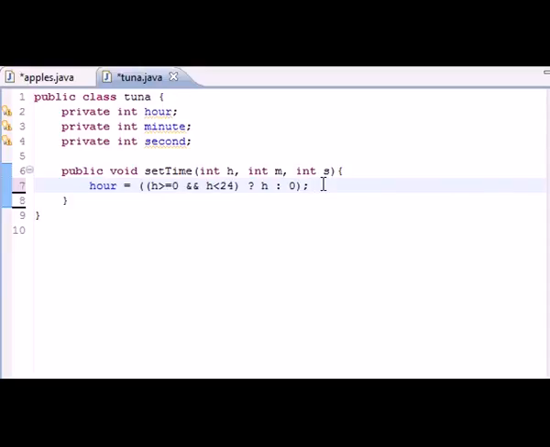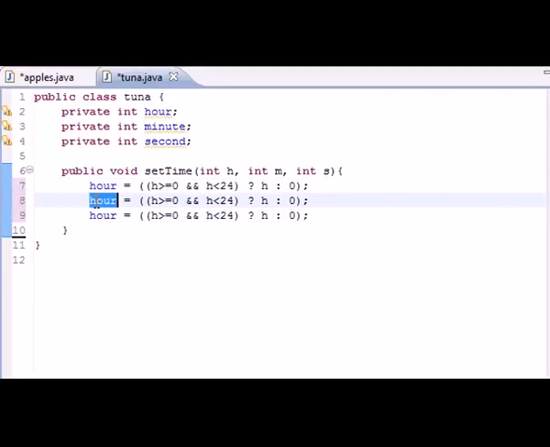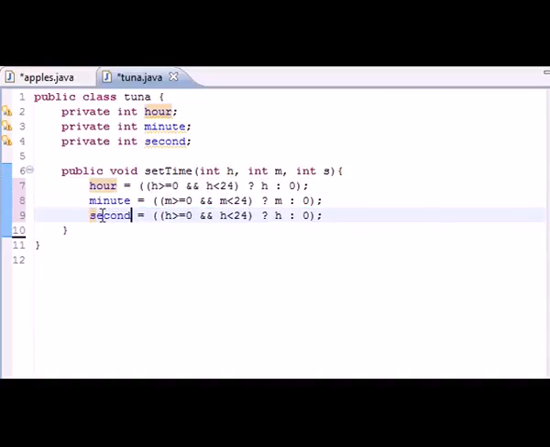So now we need to do this for minute and second. So let's go ahead and change this to minute, and change this to m, and this to m, and this to m. And then go to, guess what we're going to do next? Second, and change this to s, and this to s, and this to s. And make sure this h, m, s matches whatever you put up here. And now don't forget to do this. Instead of 24, go ahead and change these to 60. I know, you gotta change all this. It probably would have been faster just to type it by hand, but, well, we didn't, so too bad.